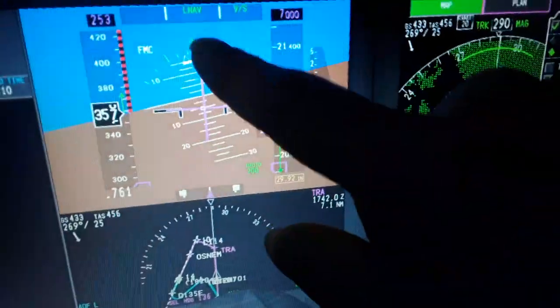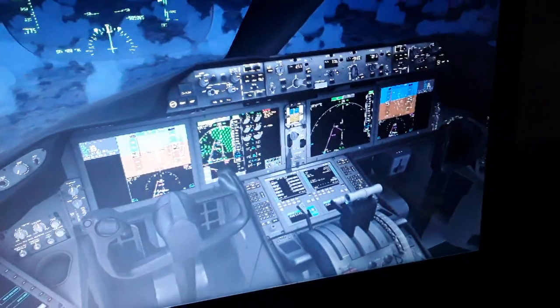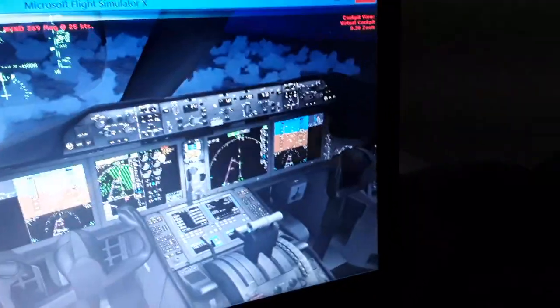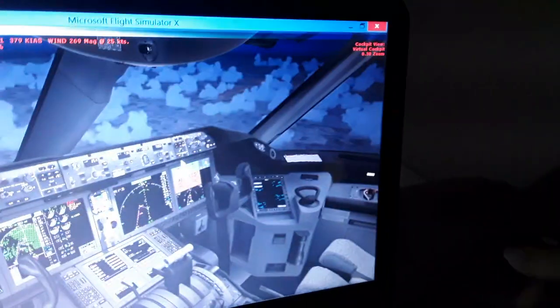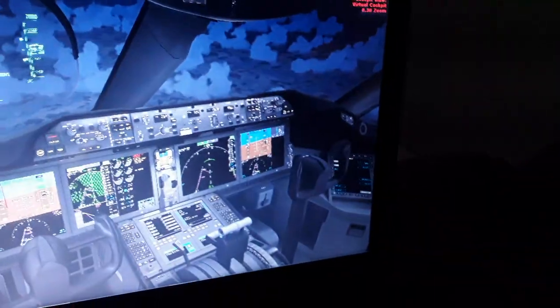AP on, you can see AP on also here, autopilot connected. So we need to disengage the autopilot, fly maybe manually like this as we descend.